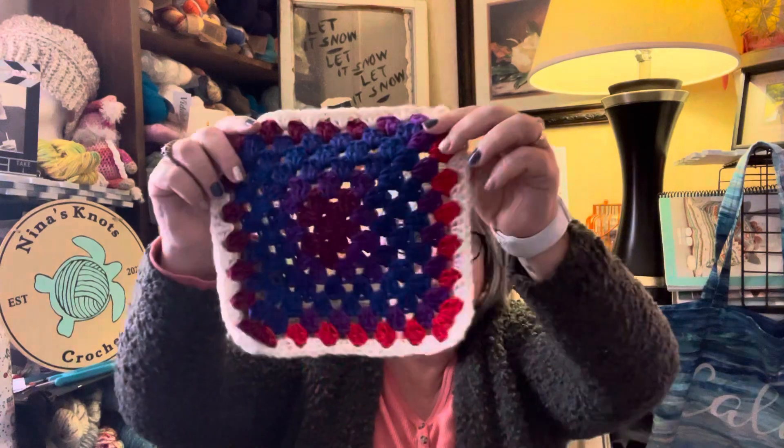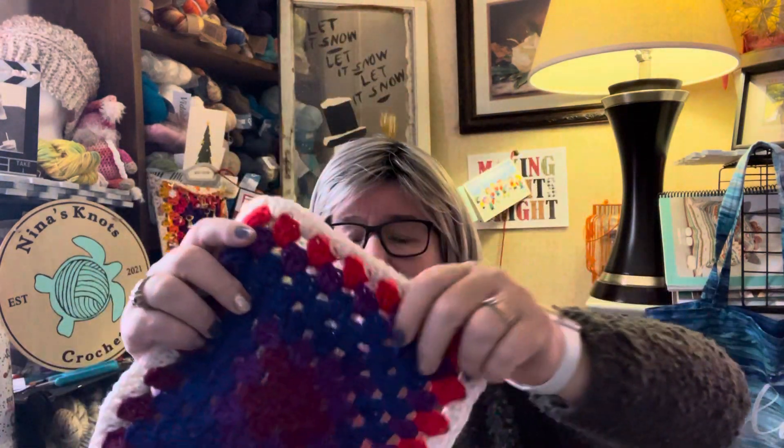My square is done — I finished this one yesterday. Looking at the red and purple, does anybody remember the Red Hat Ladies? That's what it reminded me of — they always wore purple and red hats, were very fancy, had their whole little society. Anyway, this square is done, and after today's square I'll have another five to strip together and sew. I'm really loving the way this blanket is turning out and I'm thrilled to be getting it to Nancy to take to the kids at Bogey Creek.